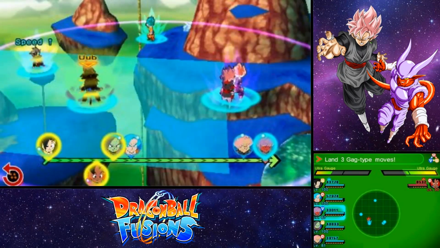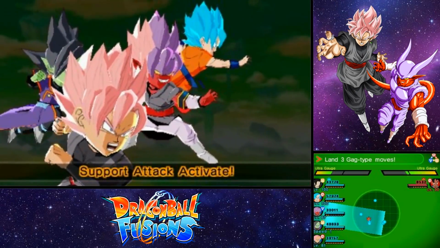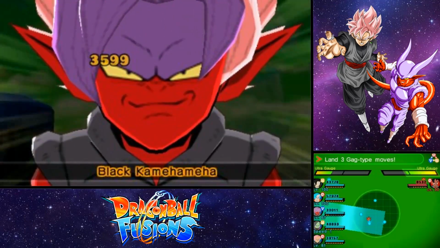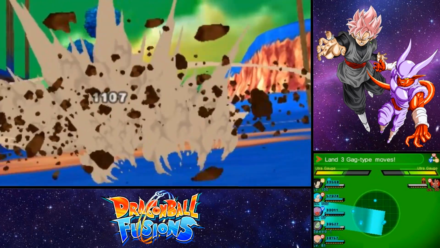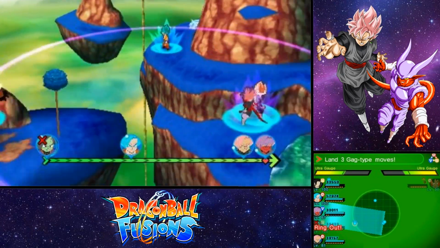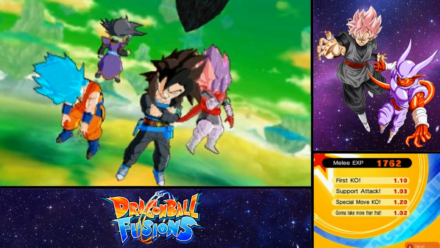But here we go, Black Kamehameha. I forgot it hurts my team, but it shouldn't matter. We are just going to be showing off this move, and he's dead straight away. Oh, that looked cool. That did look pretty cool, I will admit that. Oh, that was cool. Alright, there we go. Black Kamehameha with Goninba. And now we have to actually try and achieve this quest.